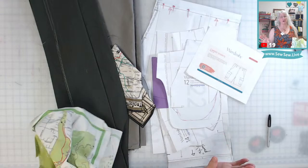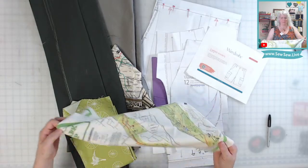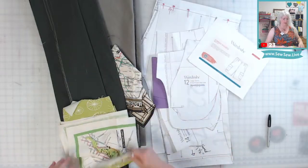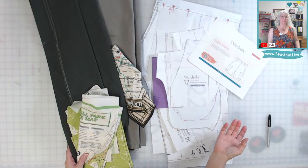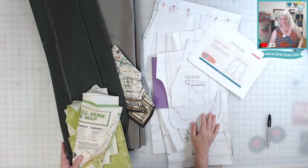I'm sorry, I'm so terrible. I know where some fabrics I get from, some I don't, and I'm sorry about that. It's not a secret. I don't care where people know where I buy my fabric. I just really don't get attached to knowing that kind of stuff. It's so bad for me, I know. It'd be better if I remembered.